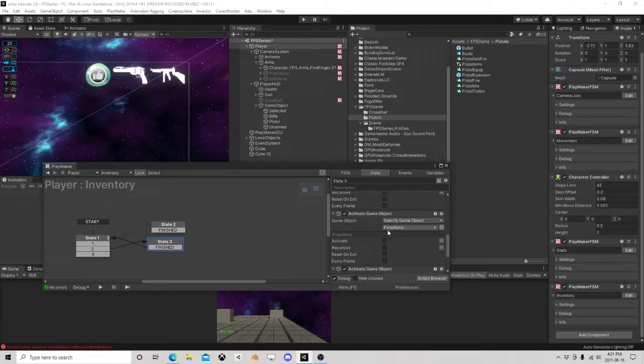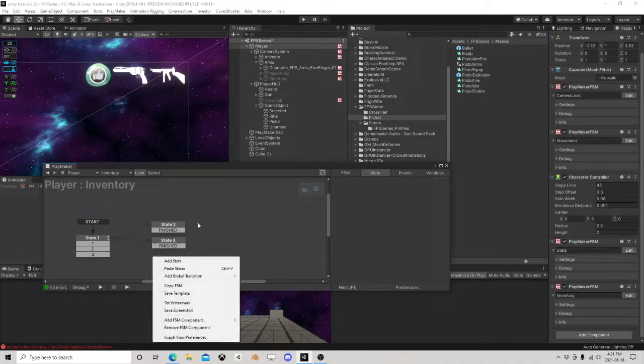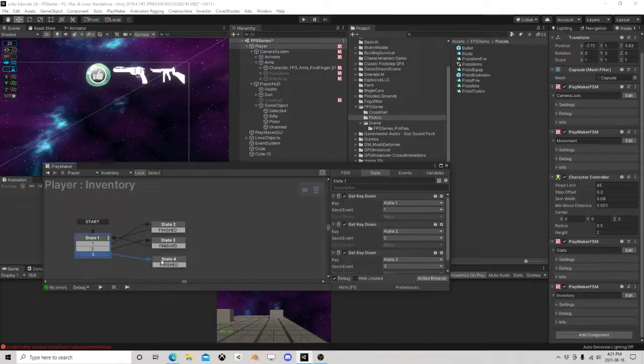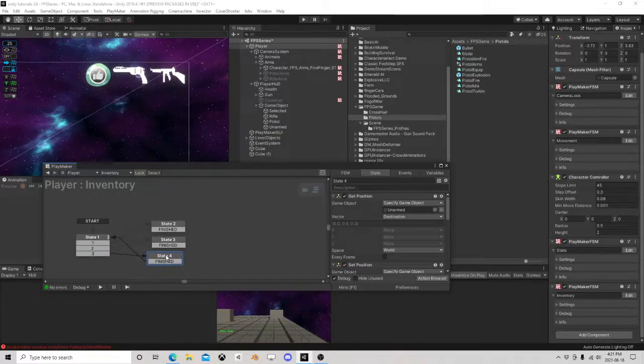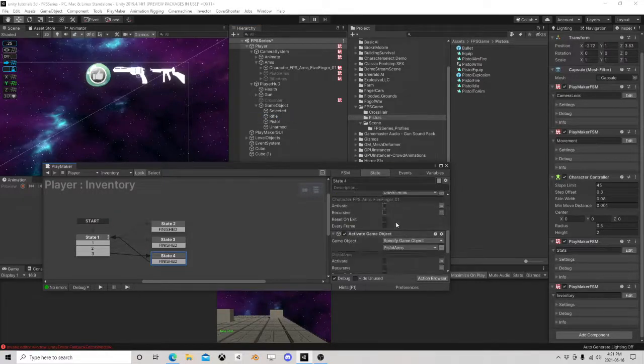And we want that deactivated and that one activated. Paste and 3. And now this one is rifle, and deactivated and activated.